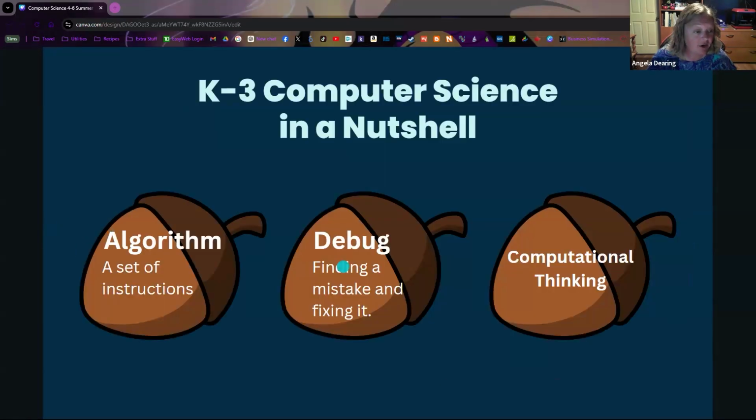Oh, I jumped ahead before I wanted to. So we just sort of glanced over the K to 3. And as I say, I think in a nutshell, students need to understand, as I said, it doesn't explicitly say algorithm until a little bit later on, but they just need to understand sets of instructions and what they are. And so, like I say, we can make connections to following recipes, procedures, and routines that we're doing in class, steps to something that we're learning or doing as an activity. Those all fit with sets of instructions and algorithms.